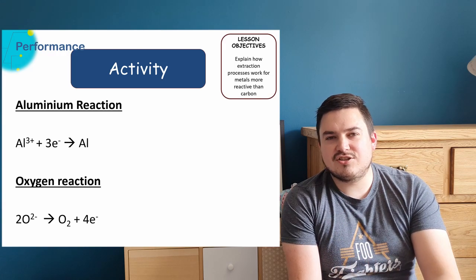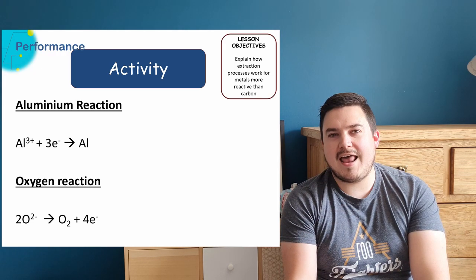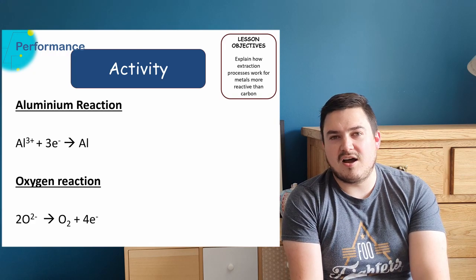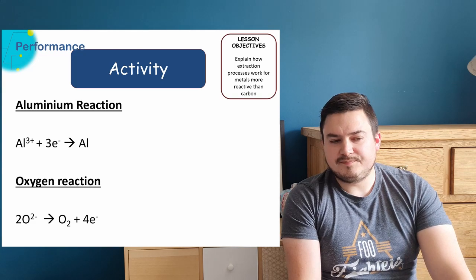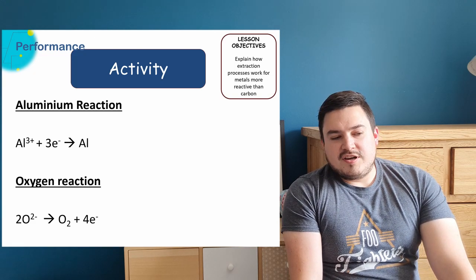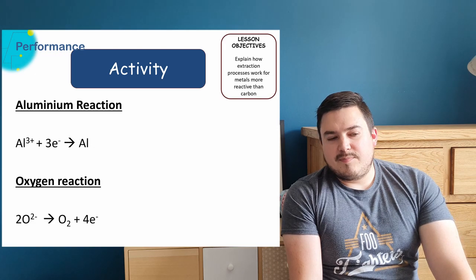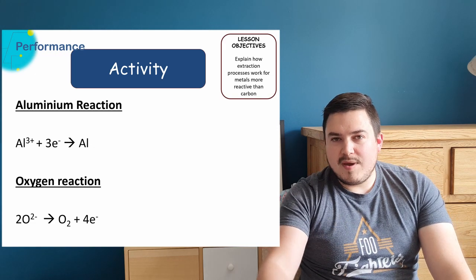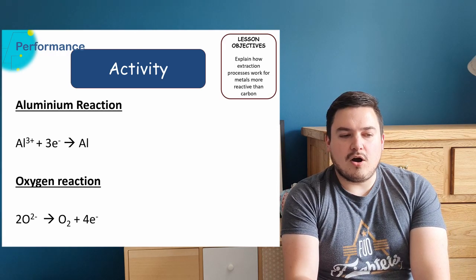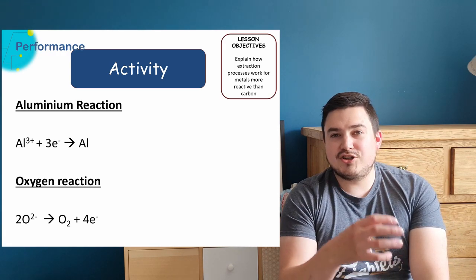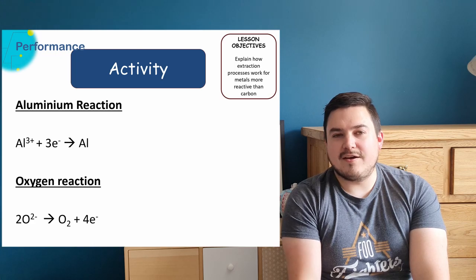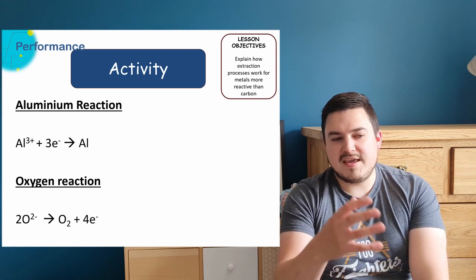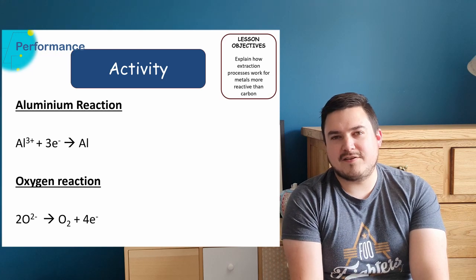Half equations just describe this happening. So we can see we start with an aluminium ion, it's in group 3, so it's a 3+ ion. It gains 3 electrons, it becomes aluminium again. For oxygen, oxygen is going to be our negatively charged ion. Oxygen is going to need to lose electrons for it to become an atom again because it's got two too many, that's why it's 2 negative. So our oxygen would lose 2 electrons normally, but oxygen always forms a diatomic molecule. So we have 2 oxygen ions making O2, and 4 electrons would then have to be given off.